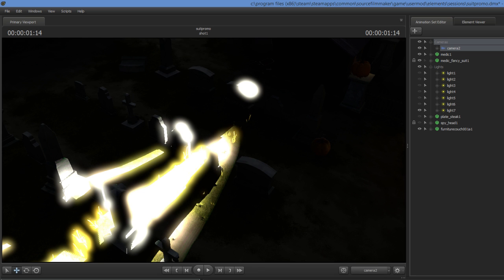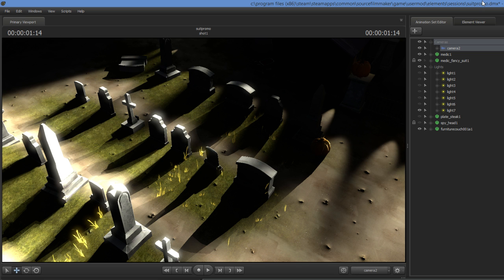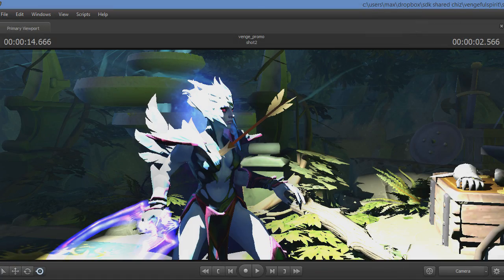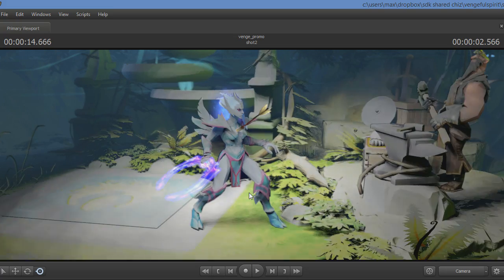There is a huge difference between the lighting found in Dota 2 and that of older Source 1 games. Here, in SFM1, I've placed a really powerful but tiny light that gets spread over a large radius, and as you can tell, it all shades correctly. The same thing in SFM2 gives a really washed out result. This is because the rendering pipeline in Dota 2 is deferred without high dynamic range.